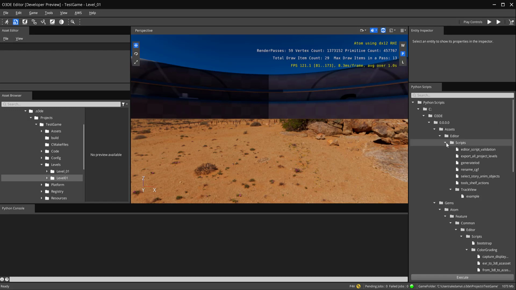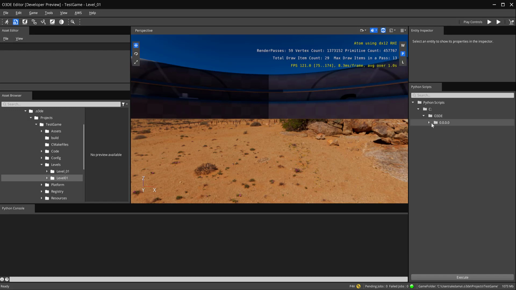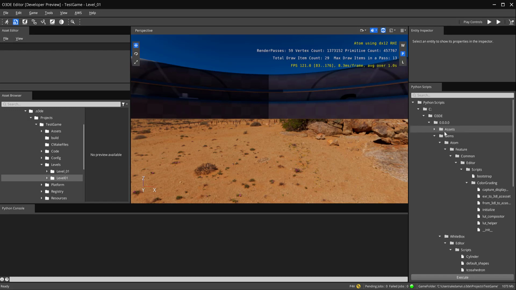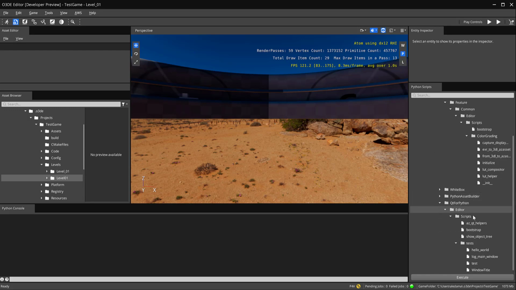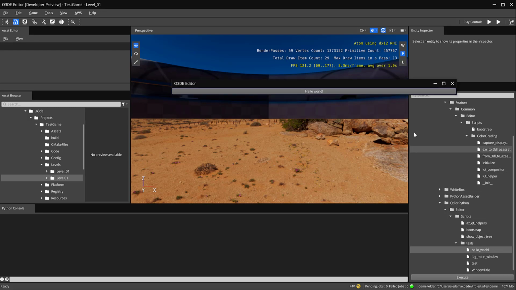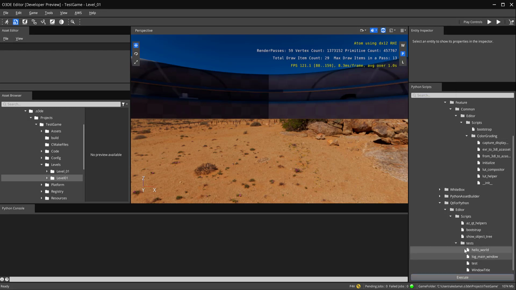Off in the side here, let's compress scripts, editor, essentially the assets folder here. What I'm most interested in essentially is the Qt for Python folder here. Notice there are some scripts in here. So here's this hello world script. If I double click it, it'll launch the script, or if I click this execute button, you'll see it launches the script as well. What we want to do is essentially create some scripts inside of here to start creating some Python, essentially like editor window options where we can add a tool to the menu or create menus that we can use as tech artists.